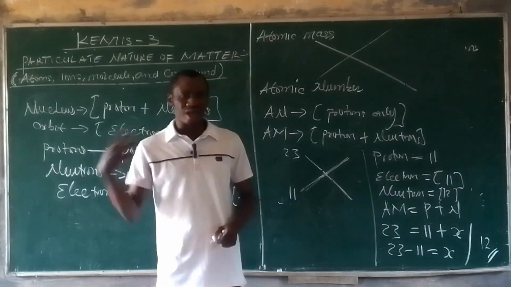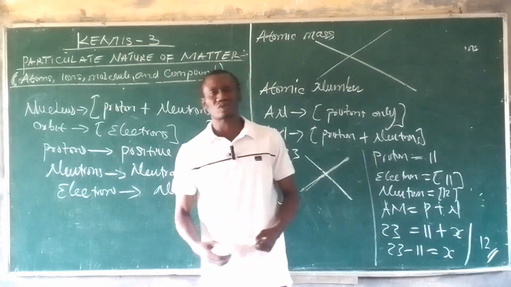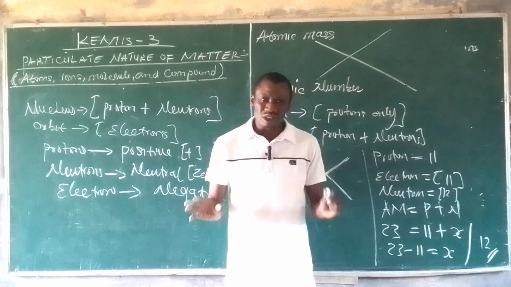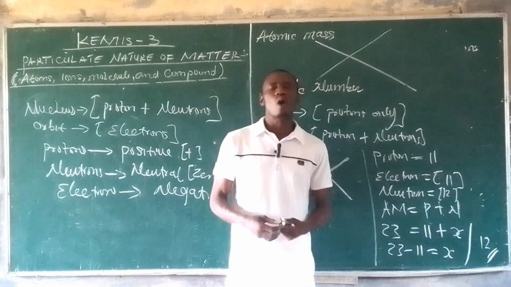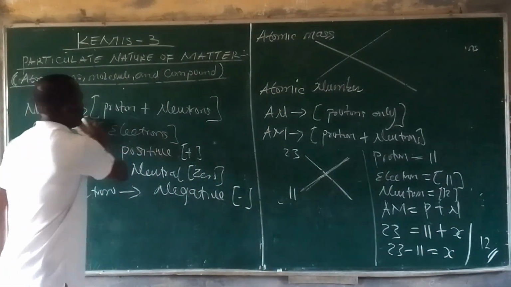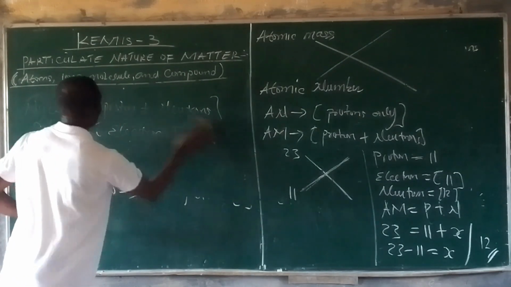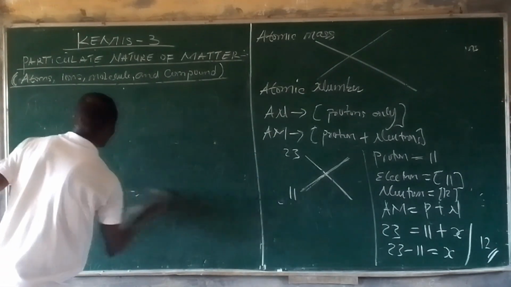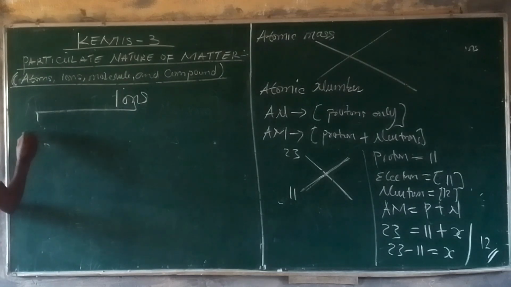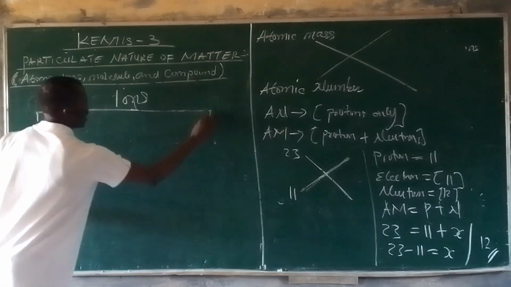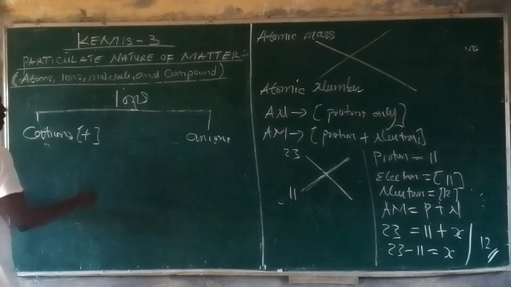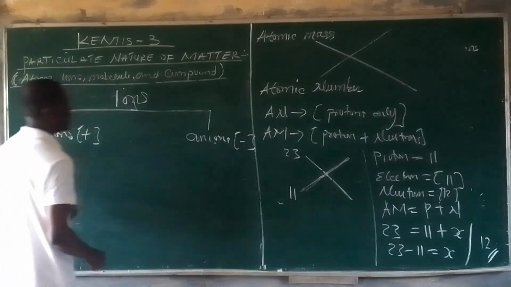Okay, now let's go to ions. What are ions? Ions are a group of atoms of elements that are chemically charged. I take it again. In the simplest terms, ions are a group of atoms of elements that are chemically charged. And there are only two types of ions that we have. We have the positively charged ions, known as the cations, and anions. Okay? Now the cations are positively charged, the anions are negatively charged.